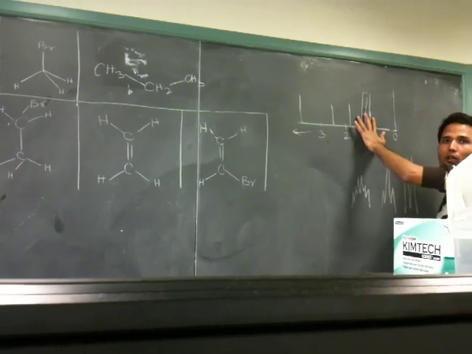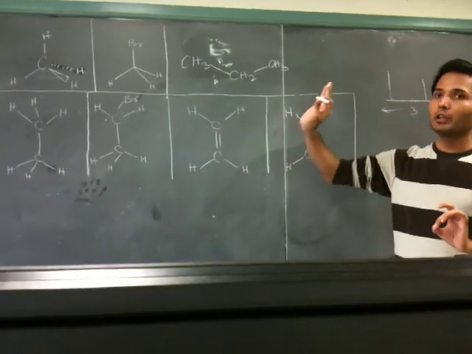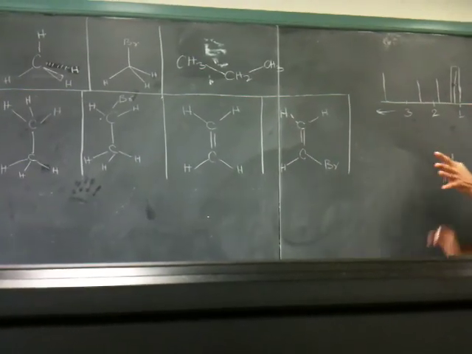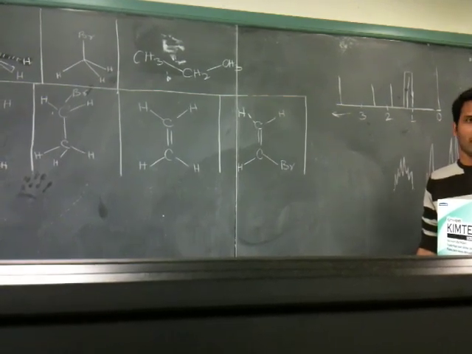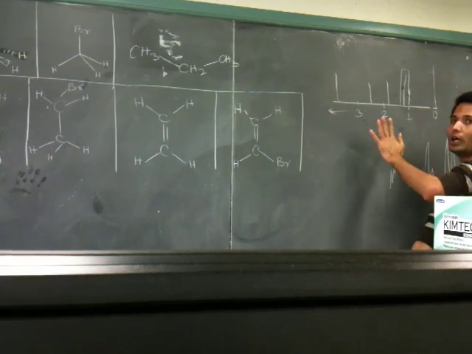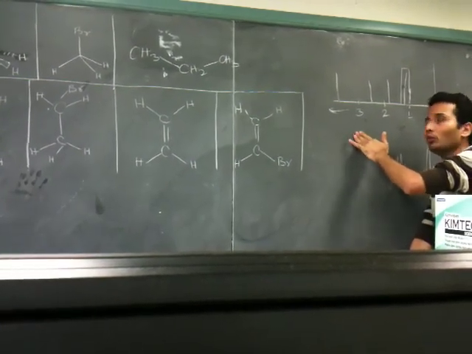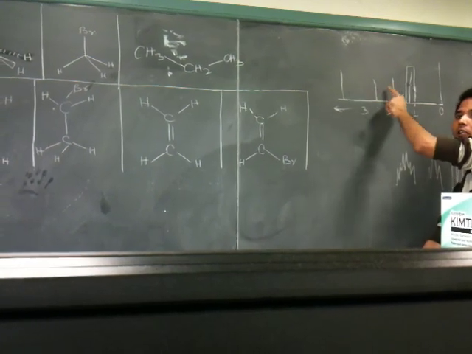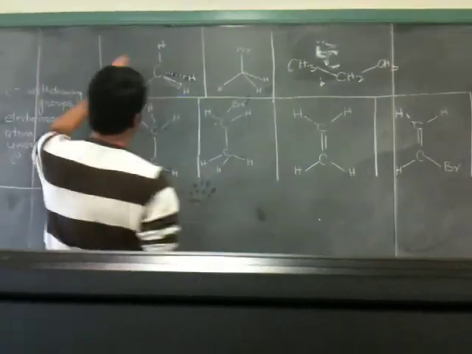Now, I am first going to emphasize the chemical environment, because that decides how many sets of protons you have. I'll make it more clear what I mean by that. As many sets of protons as you have in a particular compound, you will have that many peaks. Okay? So let me start with the example.